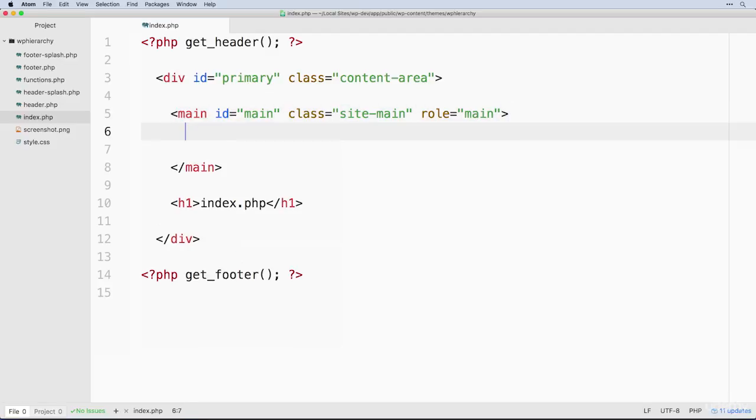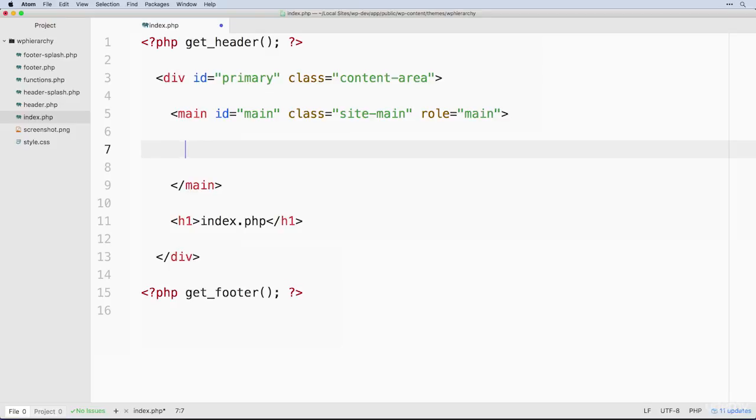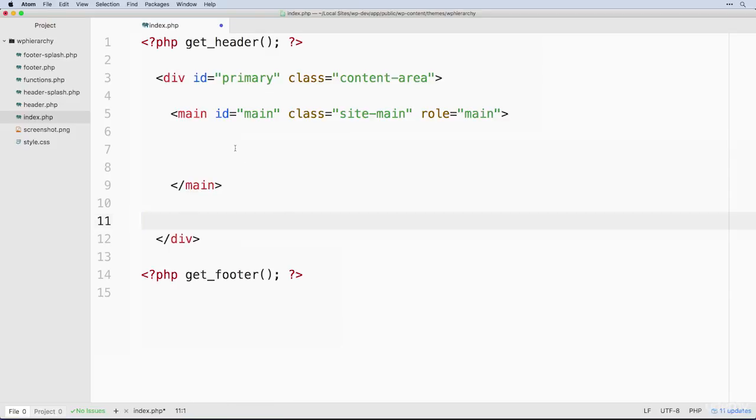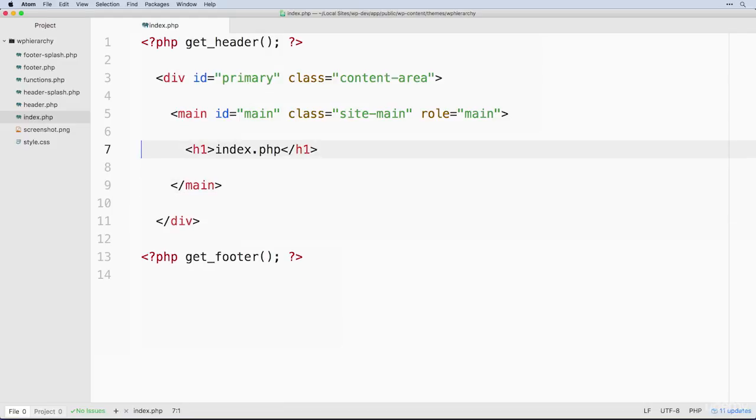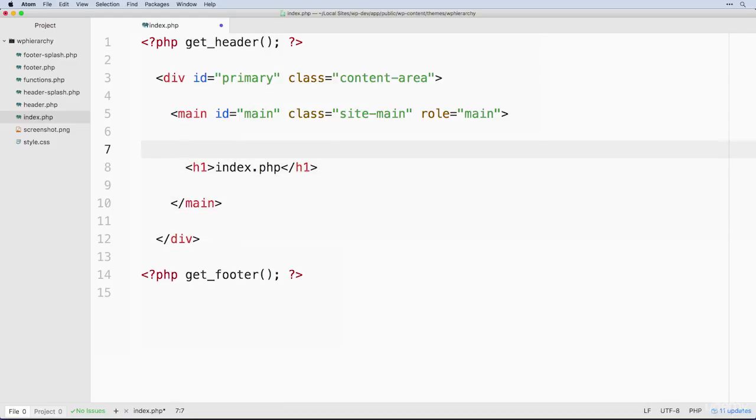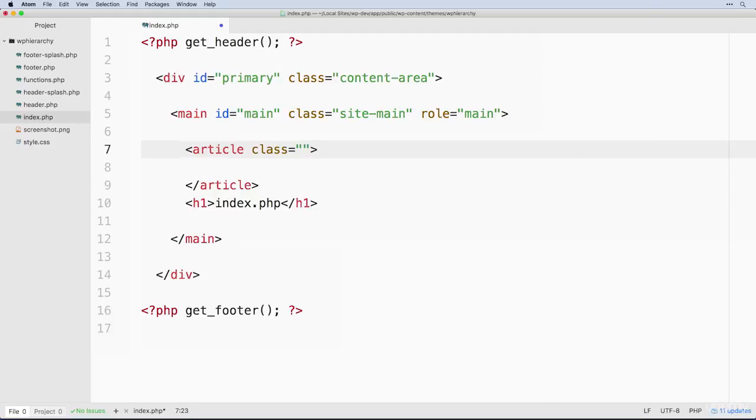And inside of that, and some of this will start going in other templates in not too long. Sorry, this should come out. Inside of here, we want to put an article tag, and this will wrap the actual article itself, or if there's multiple articles inside of the main area, that could be helpful there as well. So I'm going to throw an article tag here, and I'll remove this. We're going to do something a little bit getting ahead of ourselves here.